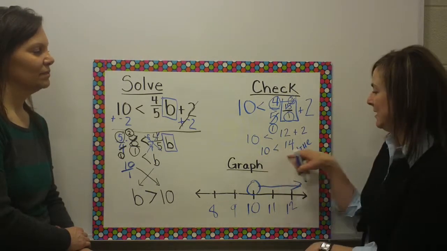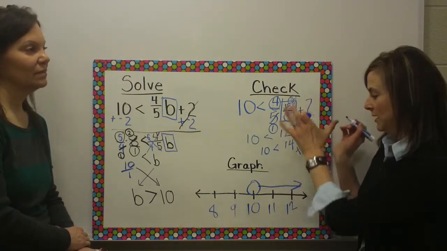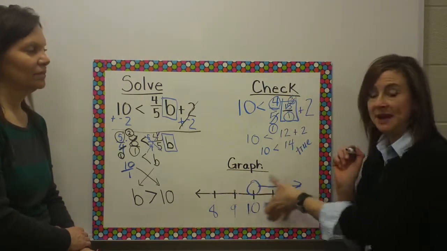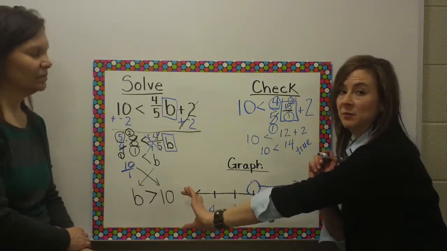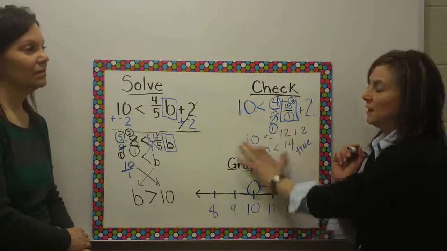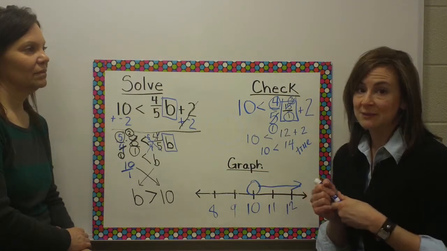By the way, if this step does not come out correct, you want to go backwards and check. Did I just simply go in the wrong direction? Because sometimes if you just plug in a number in the opposite direction, it will make your inequality true. And that's a simple mistake that you can fix.